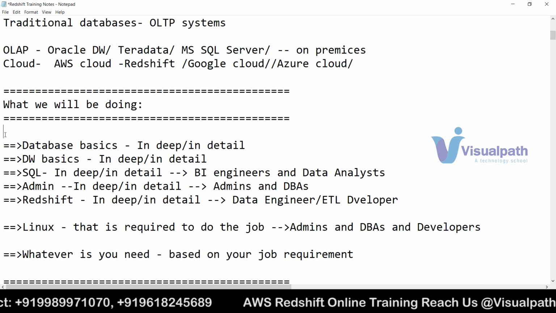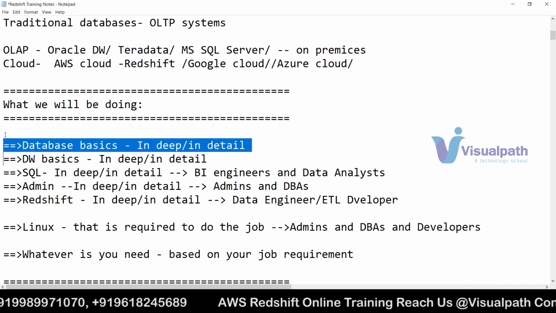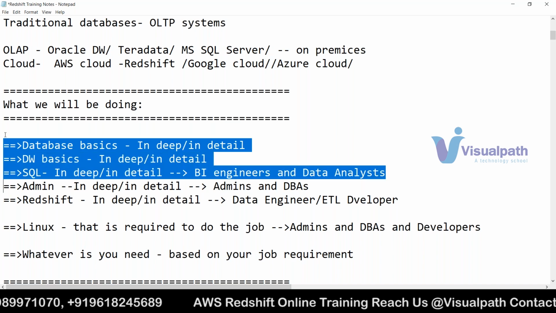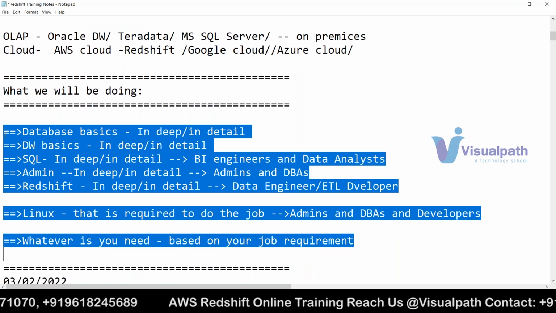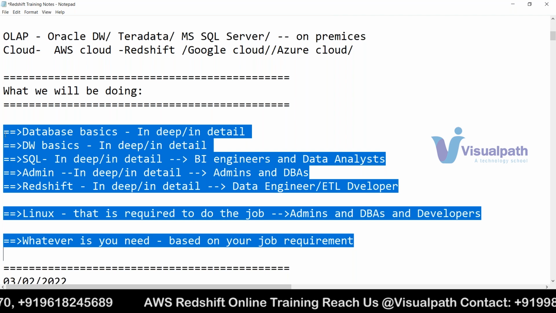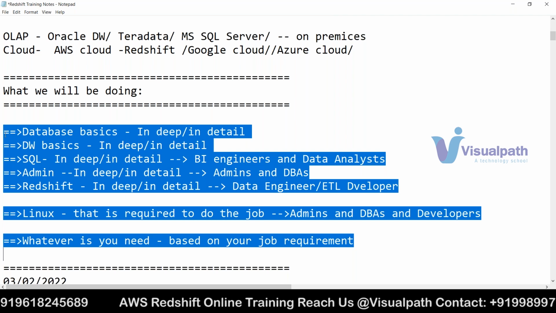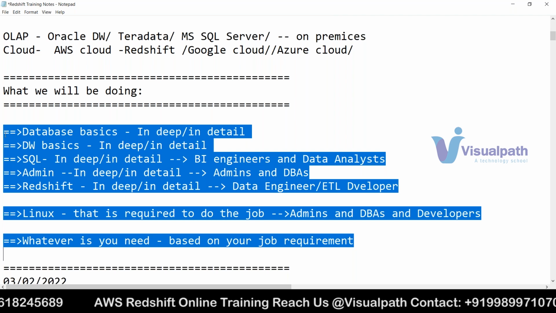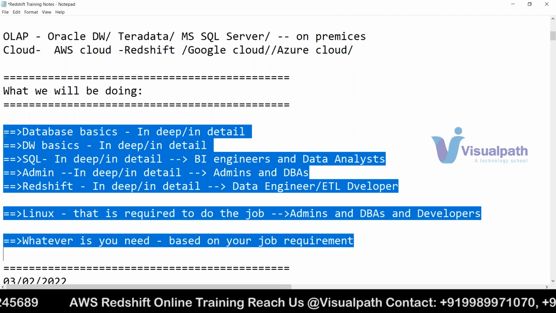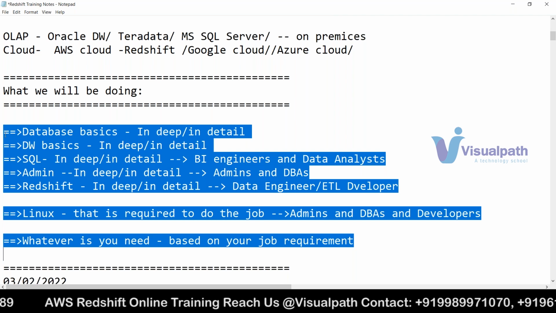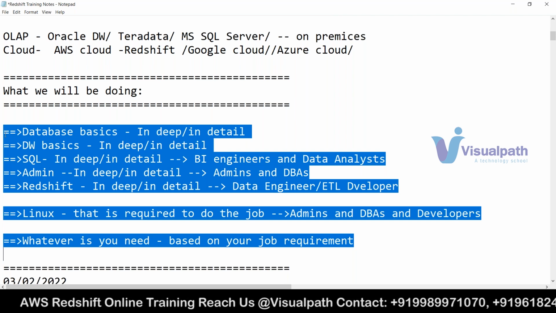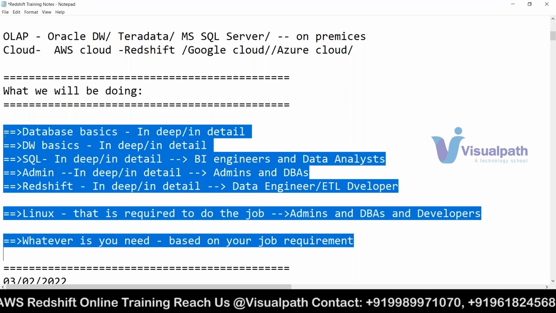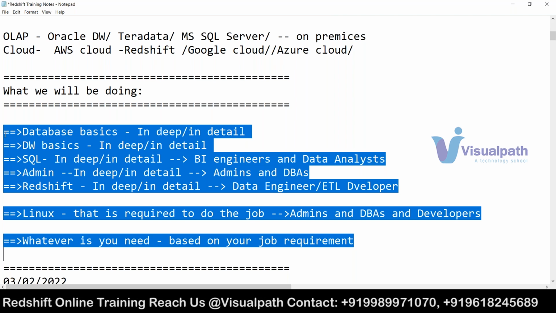Okay, so these are the things we have discussed. Right now I have only given some brief database basics. I will take you in detail, beginning from what is a primary key, what is a foreign key, and referential integrity.